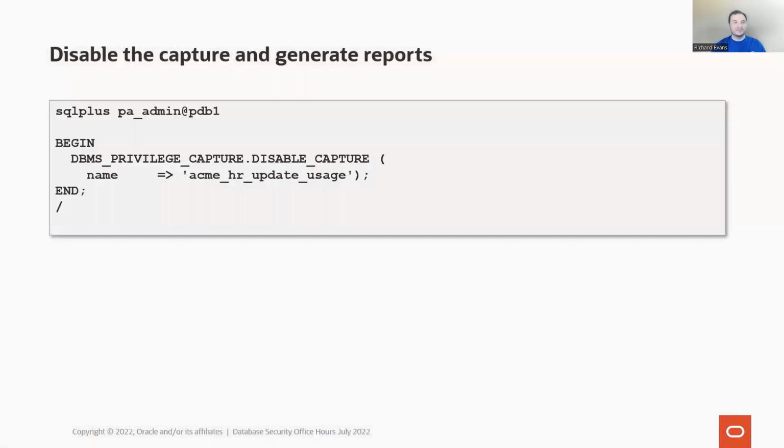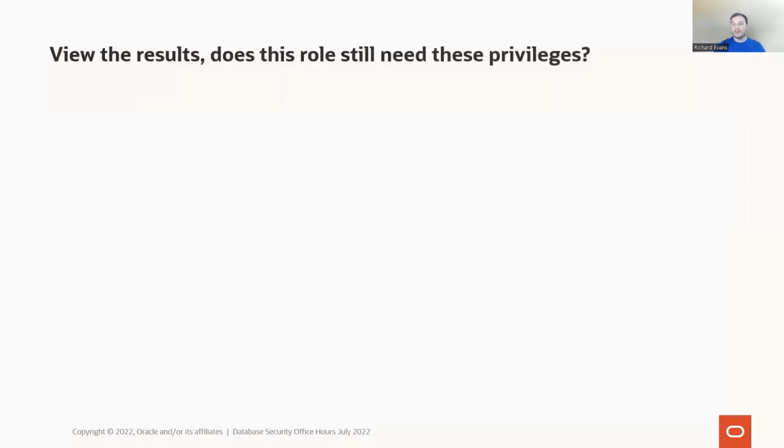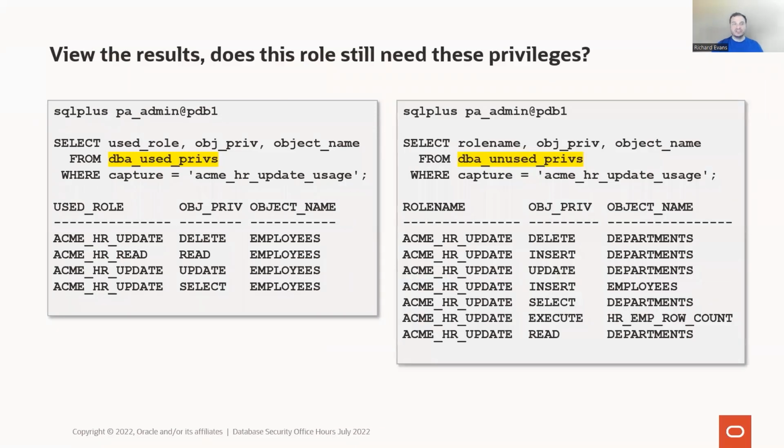And then after that, we're going to disable the role of the capture and then generate the report. Okay, so I can't tell you whether or not the role needs the privileges. I can tell you what privileges were used versus privileges unused. Okay, so if you run this for a week, if you run this for a month, it just runs in the background and just essentially creates a checkbox that says this object was used by this role, this privilege was used. The generation of the report is where it kind of correlates that. What does he have? What did he use? All those things, right? The work comes from the generate, not from just sitting there in the background, checkboxing these type of things.